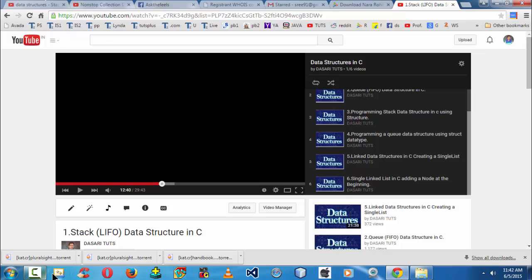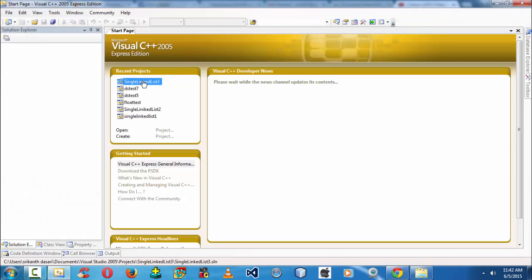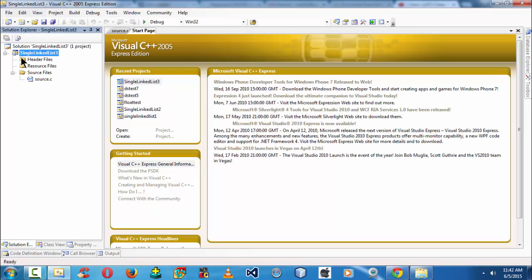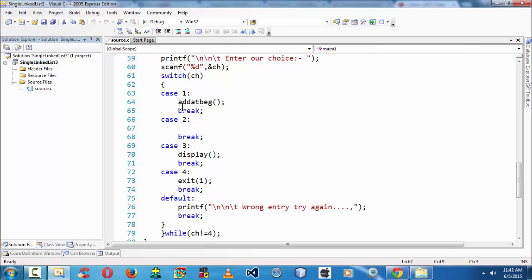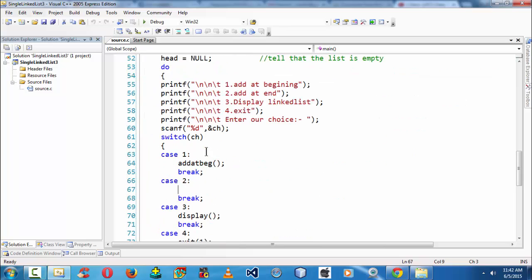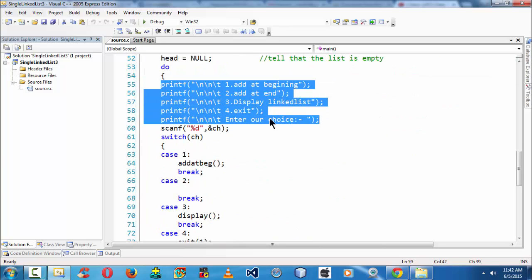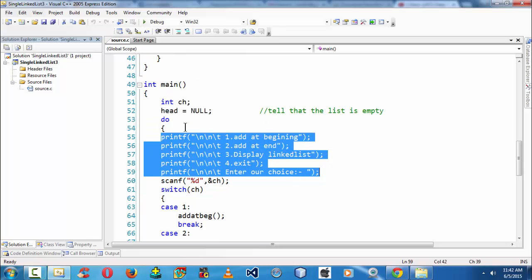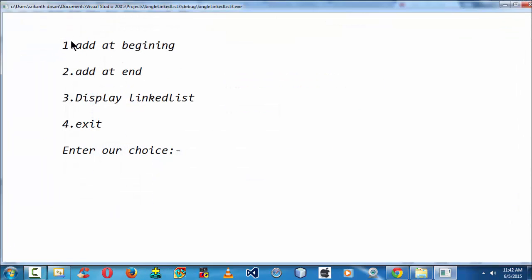Okay. So let me launch the IDE very quickly. I have already created a project under the name single linked list, and it consists of a source.c file. All the code we have done until now is inserted here. If you observe the choice menu in the main menu, and run the application, it has all the previous options which we have learned: add at the beginning, and I have just added this add at the end functionality, for which we need to write the code here. Then we have display linked list, just to display the linked list, and last but not least, the exit function to exit out of the execution.